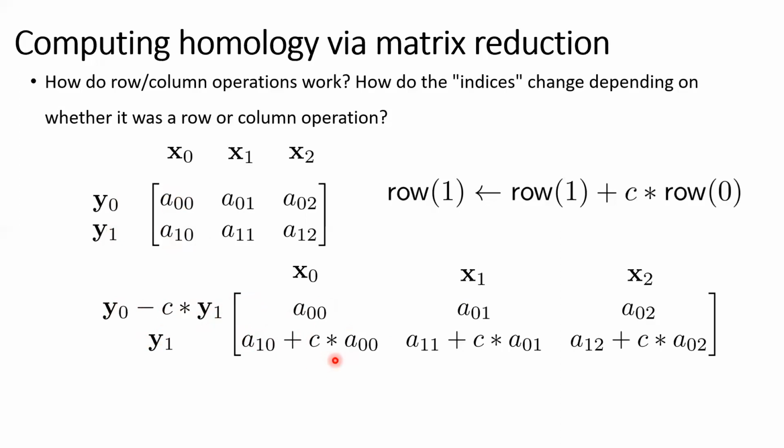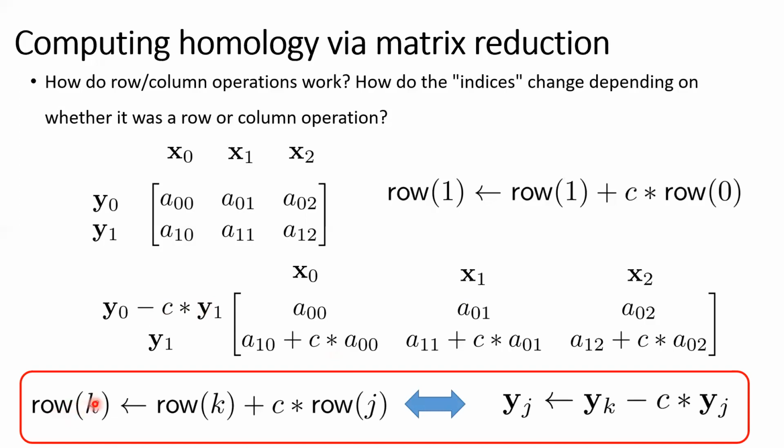So what this is saying now is that if you take the kth row and you replace it by the kth row plus c times the jth row, what is actually happening is that you are changing the jth basis element to be the jth basis element minus c times the kth basis element. So it's got sort of an inverse feel to what the order of the operations were. In the operation side between the matrices, I'm operating on K. In the basis side, here I end up operating on J. Here I'm adding C, and here I'm subtracting C.